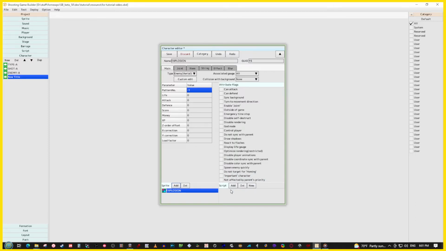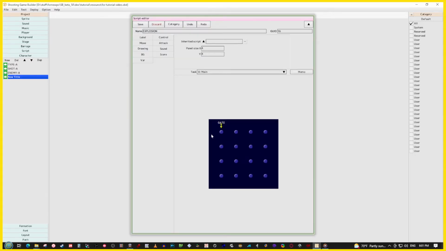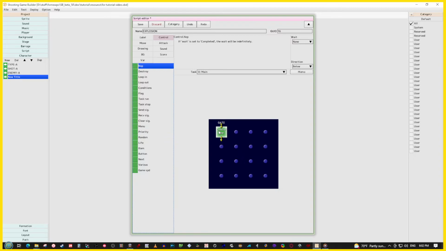Next thing we're going to do is add a script where we can tell it what to do. Go to new, keep it at 0 main task, go to control up here, put in NOP, and we're going to set that to 22 frames, because it's a 22 frame animation.